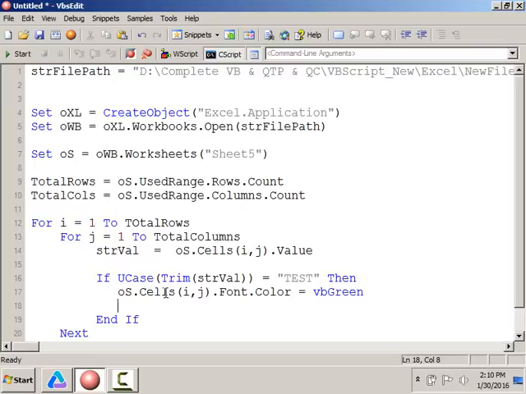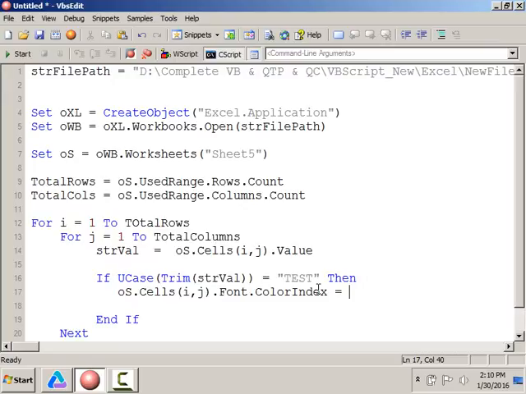Or there is one more method to change the color. When you give a color, you have to give the color name, but you can also provide the color number. Every color will have one number, but you don't need to remember those numbers; understand only the method. When you are giving a number, you call it the index number for the color: ColorIndex. When you say Font.Color, you give the name of the color. When you say ColorIndex, then you have to give the index number of the color. Index starts from 0 to 54.